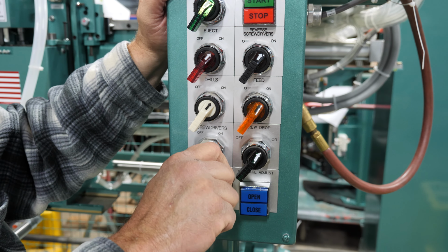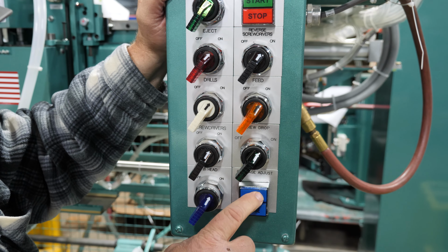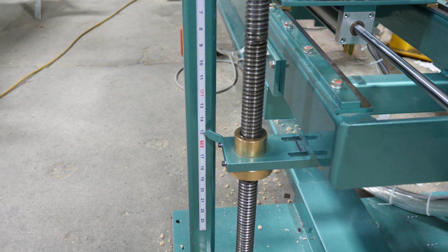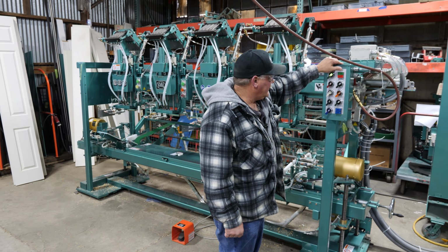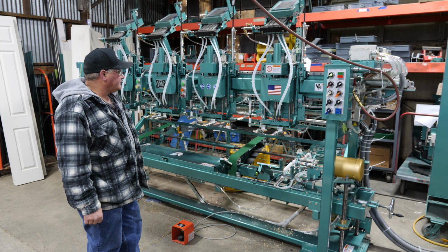All right, so I'm going to turn the screwdrivers back on. Here's your carriage adjust. What this does is adjust your carriage up and down for whatever width door it is, okay? I got a tape right here on this tube, and we got a tape reader right down here. There's a tape reader down there, and it'll read what thickness or what width of door you have, okay? All right, here I go. I'll turn the machine on, start power, and then you're going to see everything start working, getting ready to go.